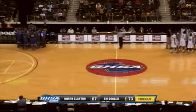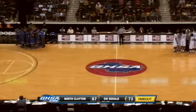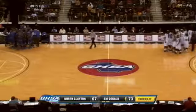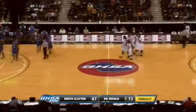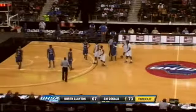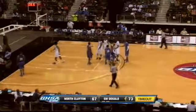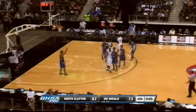They've had some trouble. They tried to break the press with a long pass the last 3 times and it hadn't worked. Well, they've had a lot of difficulty this year closing out games down the stretch. And in fact, the reason they're here tonight is because they improved in that area in a significant way. Now they've let North Clayton sort of claw its way back a number of times tonight. It looks like they're going to hold on here, but this is a department in which they've struggled.